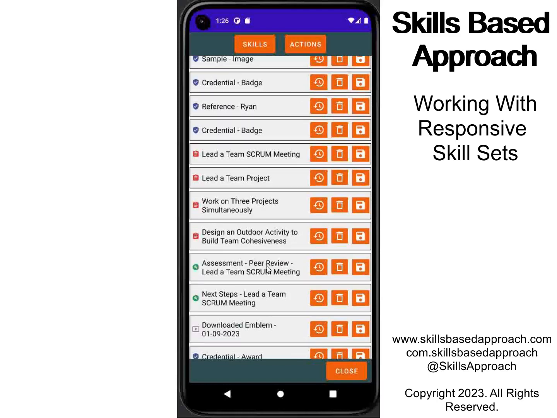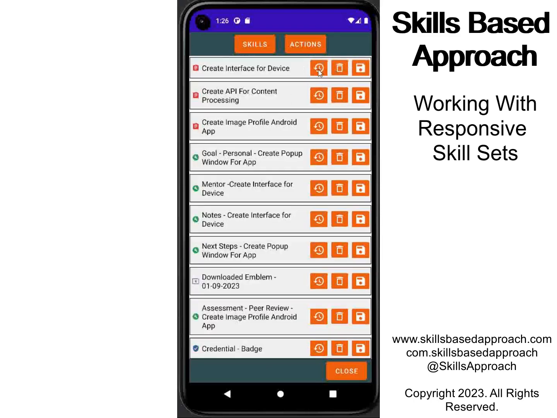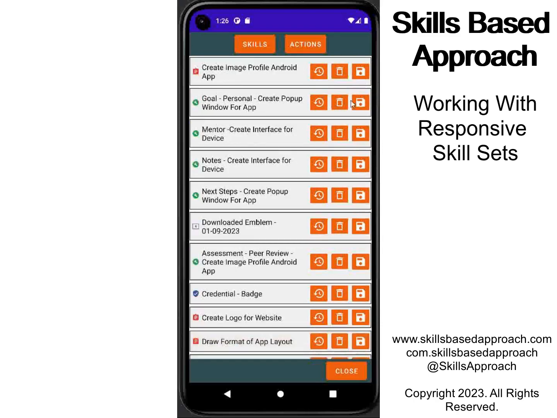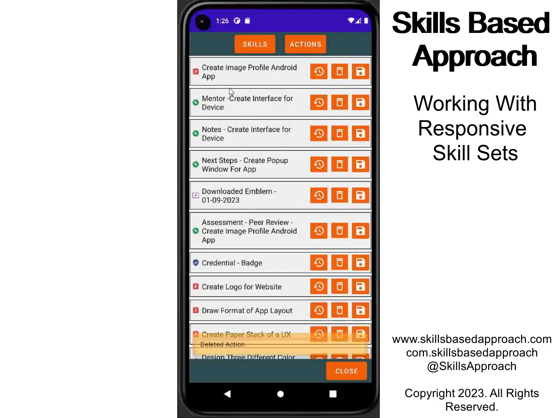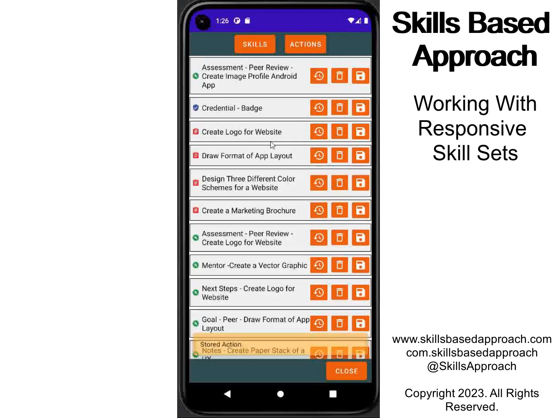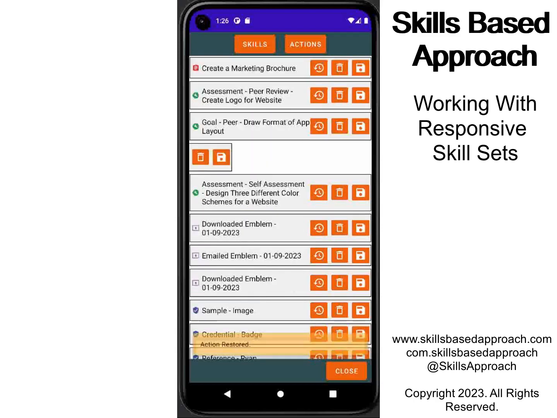These are the actions I marked completed. You can see what stages they're from, the title, and I can choose to restore them if I might need it to put it back into my tasking or skill set. I can delete them if I don't need them anymore. There might be notes or something I don't really need, or I can choose to store them. And I can swipe through this set too and choose what the different swipes mean.